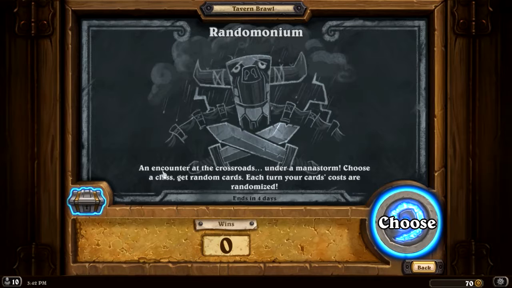Today we have a new tavern brawl in Hearthstone, and it is Randomonium, an encounter at the crossroads under a mana storm. Choose a class, get random cards, each turn your cards' costs are randomized. I don't think this is new, I think it's kind of an older one that they brought back, but well, let's go ahead and play and see what happens.